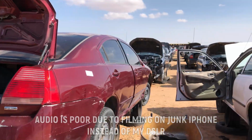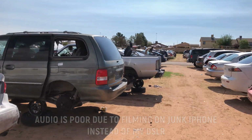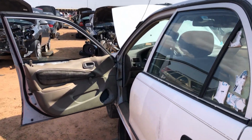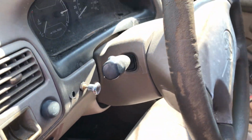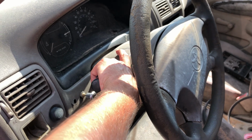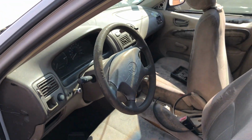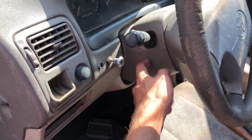Well, we're at the junkyard now, and I know a lot of you like to watch when I come to the junkyard. I guess in some places they don't have junkyards, or at least it's not as legal as it is here, but this is a Corolla. We are here to take the steering column cover for mine because mine does not have the steering column cover. And I already ordered the door handles, so I don't need that. And maybe we'll look at a few various little pieces here and there. But this is the main one, so let's get that off.